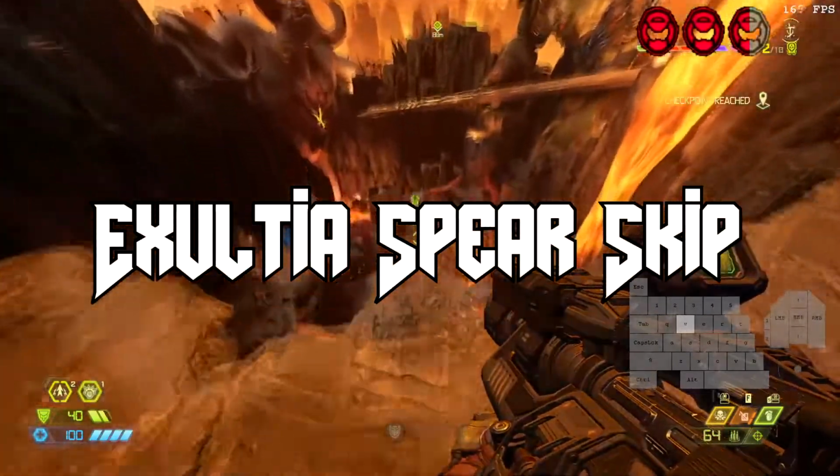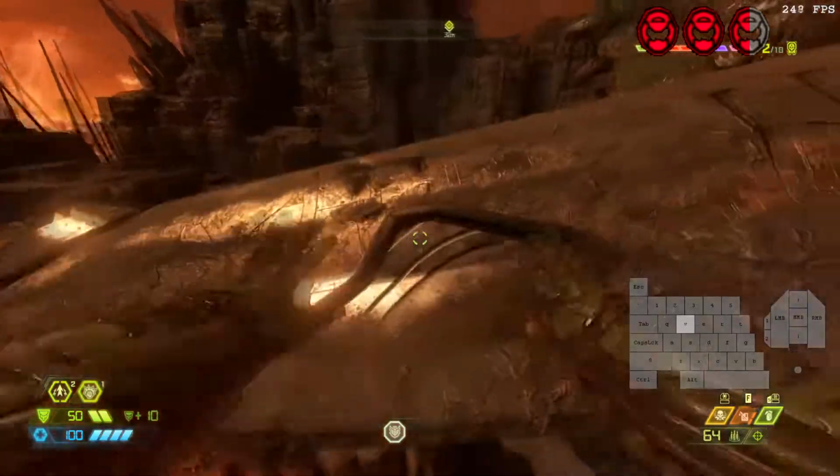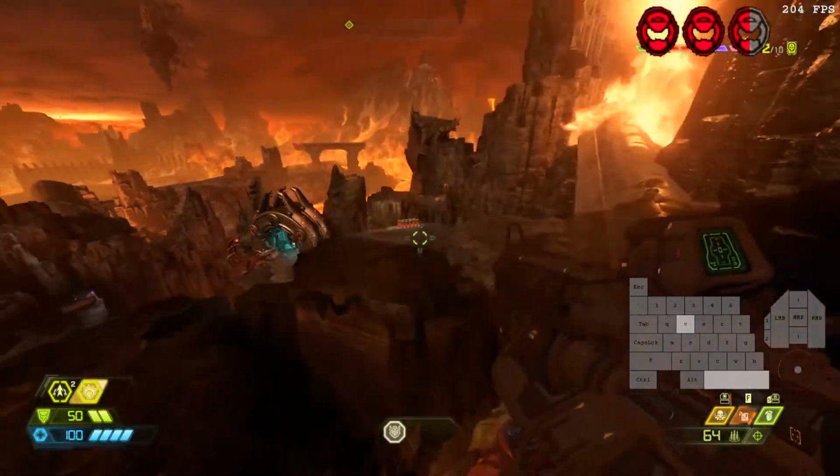When you walk through the triple doors, jump down to the first ledge and bunny hop off of it. If you get enough speed, you can make it across the arena below and onto the spear. Backtrack to the Sentinel battery and then pick it up.